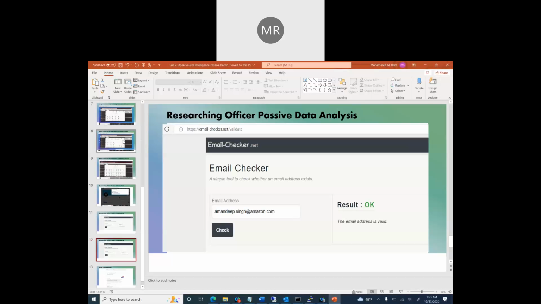That's why I had to use a couple of publicly available websites like the OSINT Framework, Email Checker, Name Checker, and another couple. So this is how my analysis worked, and I found a combination of a couple of his email addresses.